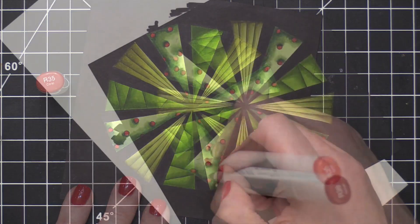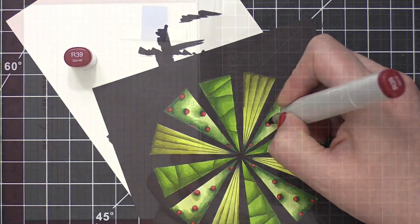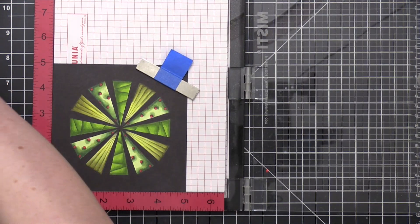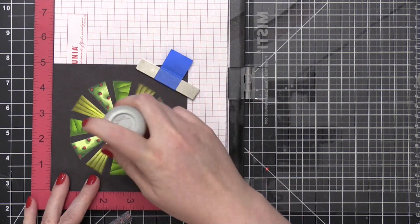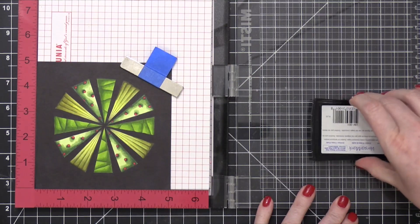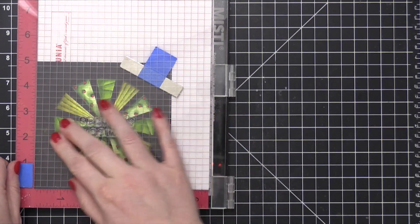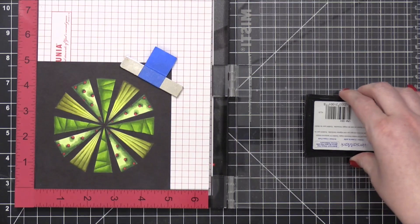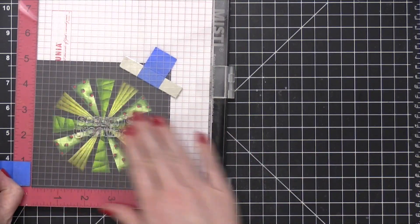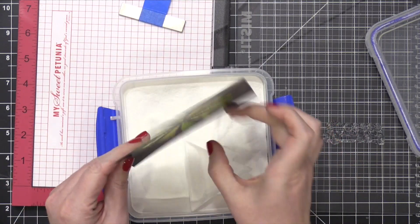I also grabbed R39, which is a little bit of a darker red, and added a little bit of shading at the bottom of those ornaments. Now it's time for my greeting. I've got my stamped and colored piece inside my MISTI stamp tool. I'm going to coat the center area with an anti-static powder tool, and then stamp the greeting from the stamp set in VersaMark ink. I'm doing white heat embossing over this dramatic radial design, and I stamped it twice because the type is very thin and dainty — I didn't want to press too hard on my MISTI door, so stamping twice ensured a really good impression.